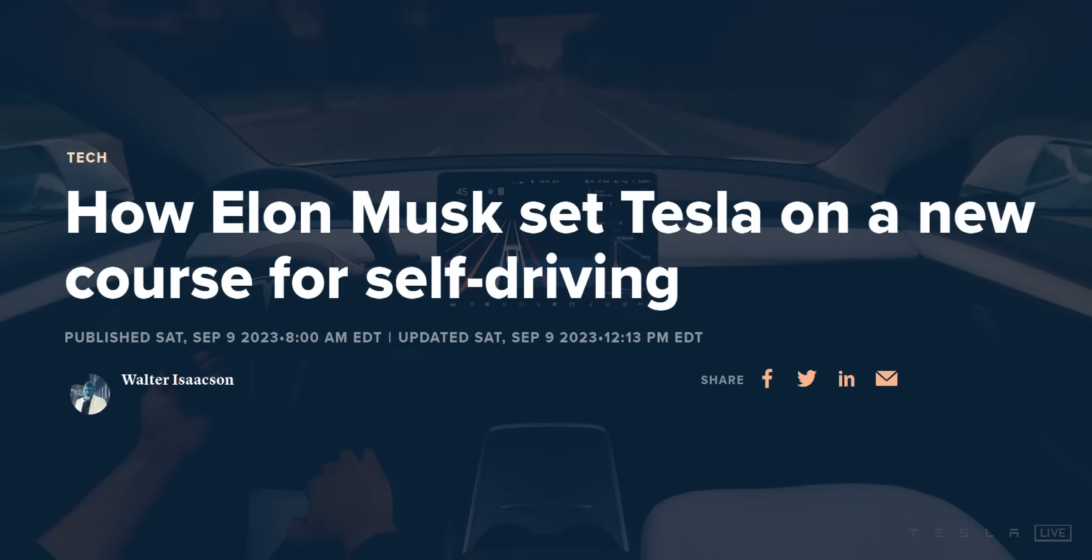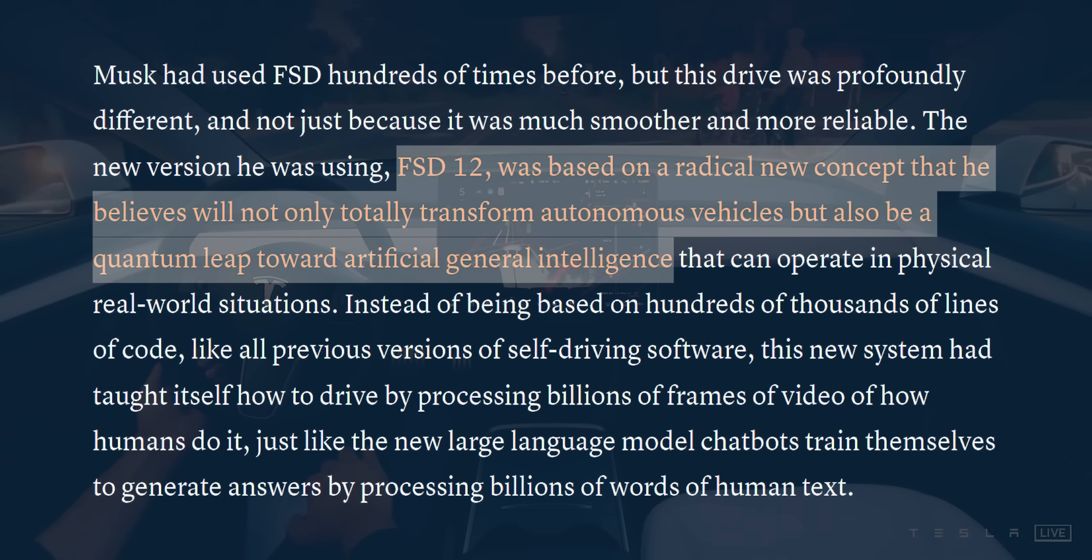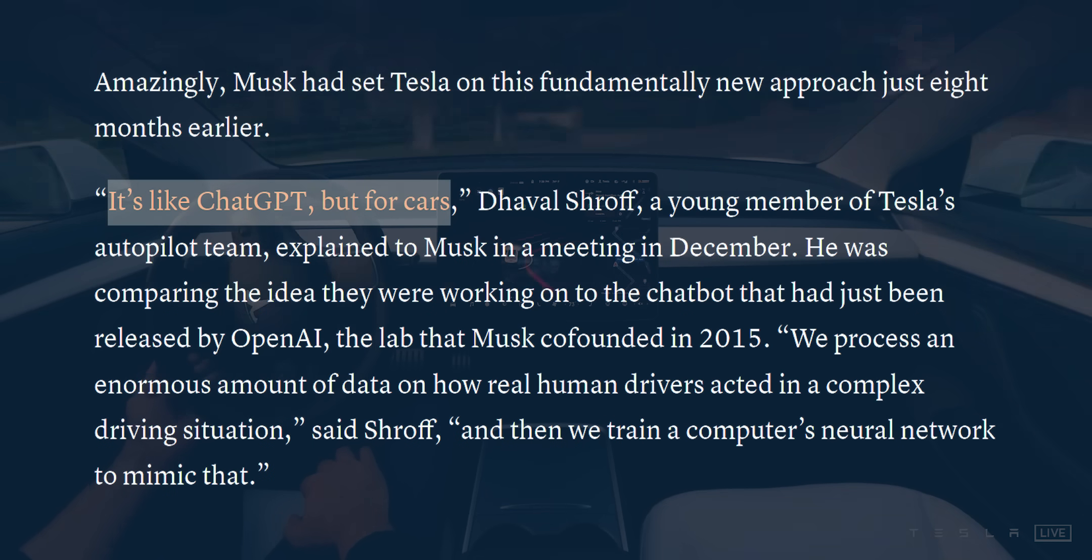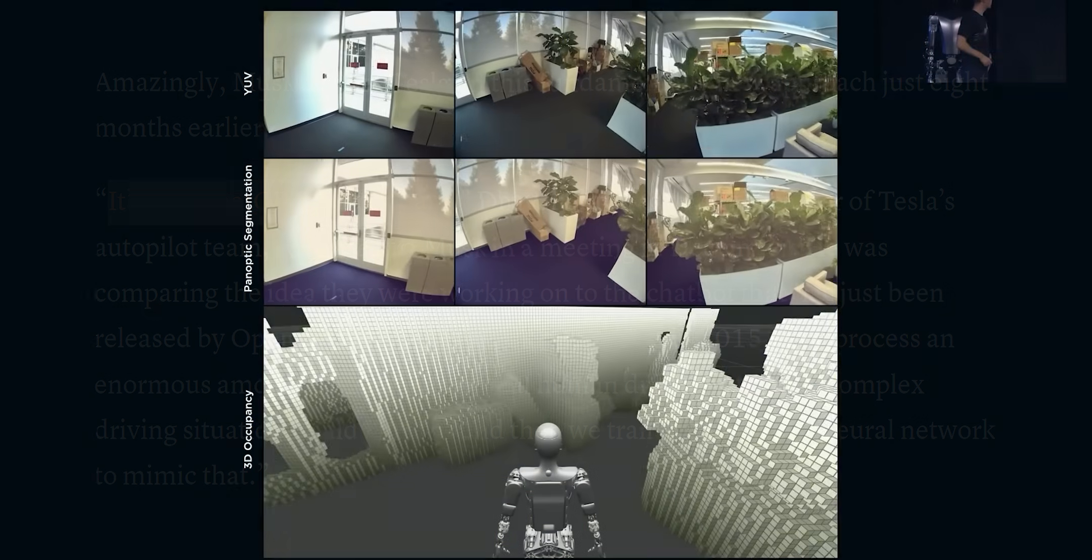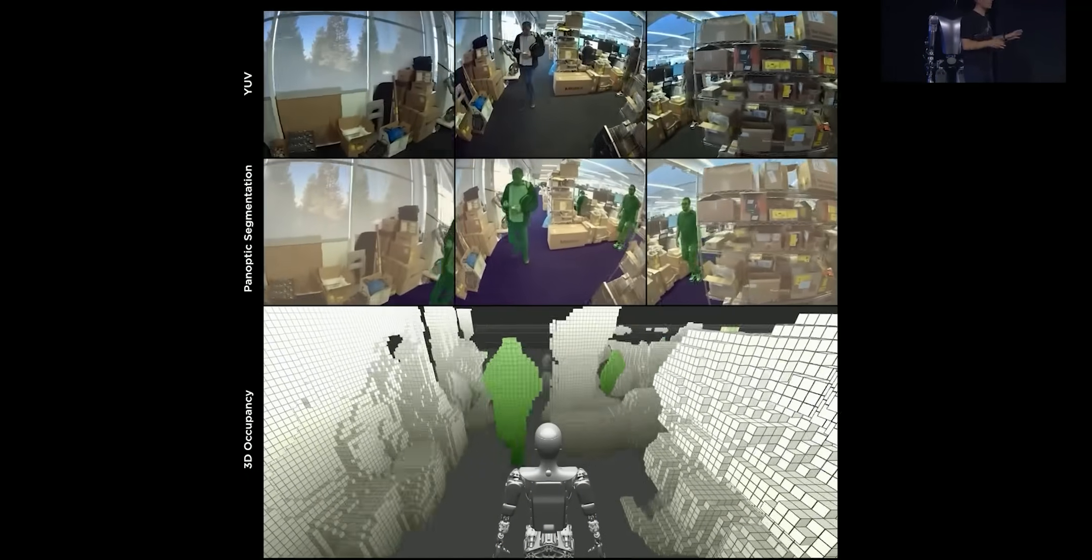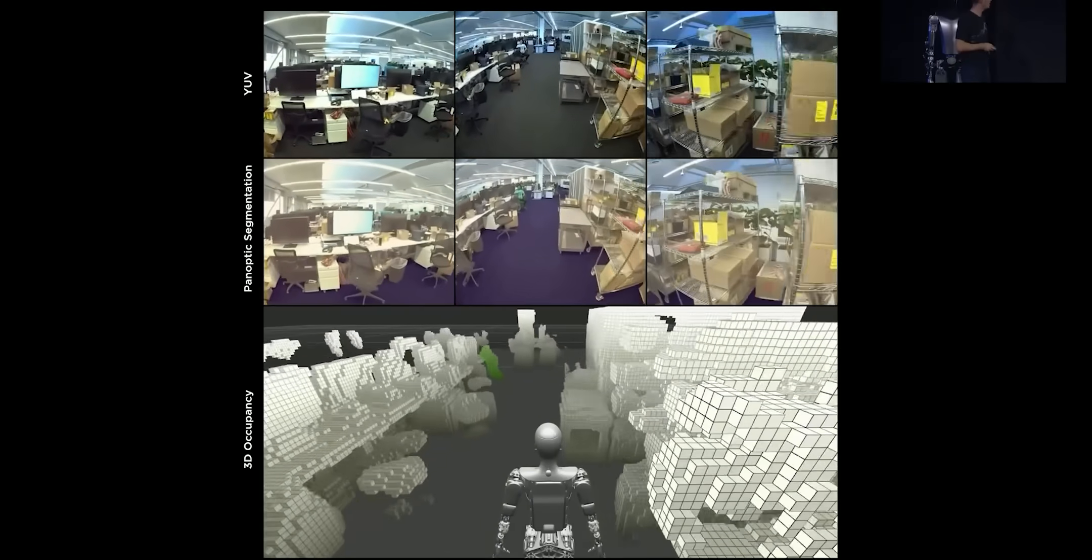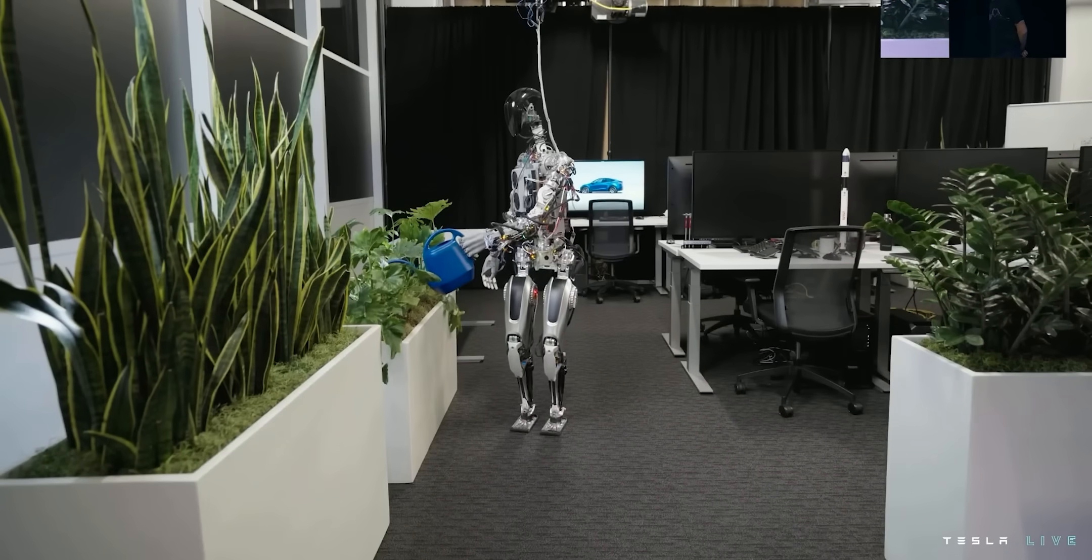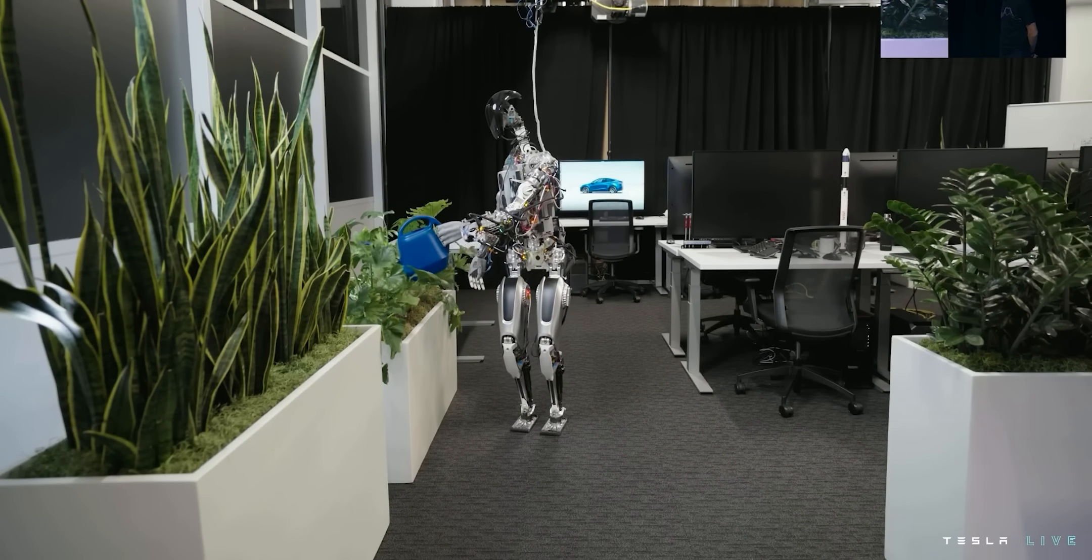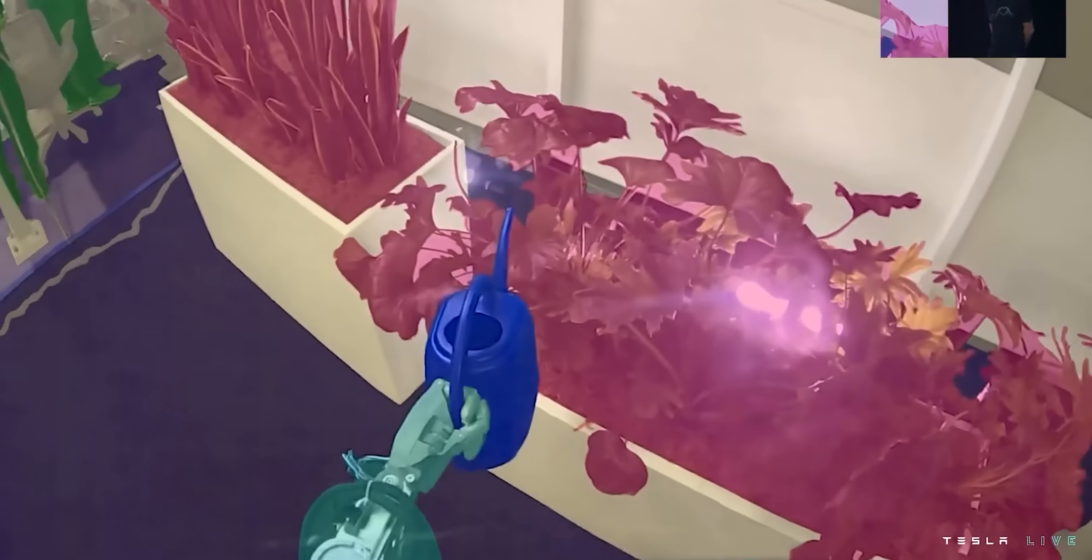This new version of Tesla's full self-driving software teaches itself to drive by learning on billions of frames of video, showing how humans actually do it, just like ChatGPT trained itself to generate answers by processing billions of lines of human text. And remember, Tesla's Optimus robot leverages a lot of the same AI to navigate the world, breaking its environment down into cubes, predicting the paths of moving objects that it can see, and adjusting its own route accordingly. So, I'm sure we'll see huge improvements in Optimus after Tesla switches to FSD-12 as well.